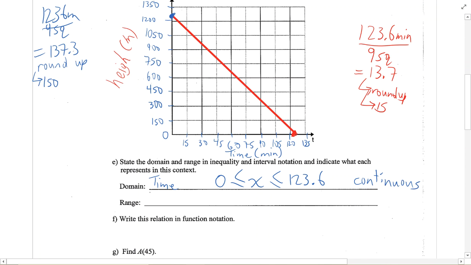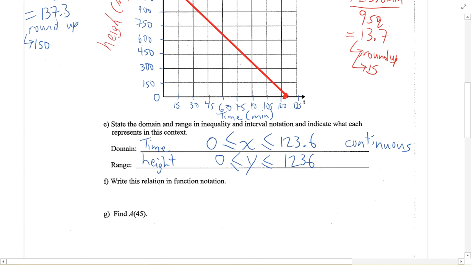Whereas our range, that is the height, our maximum is 1236. What's the minimum for the height? German, what do you think? Was it on your phone? The minimum for the height would be 0. Doesn't make sense to go below 0 because that would be really hard to do, okay? And so that could be our y values, and we would have equal to signs there as well, okay?